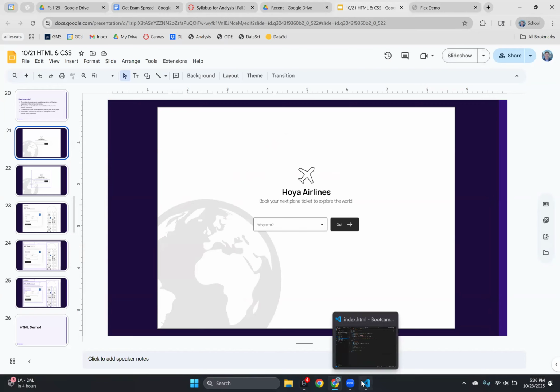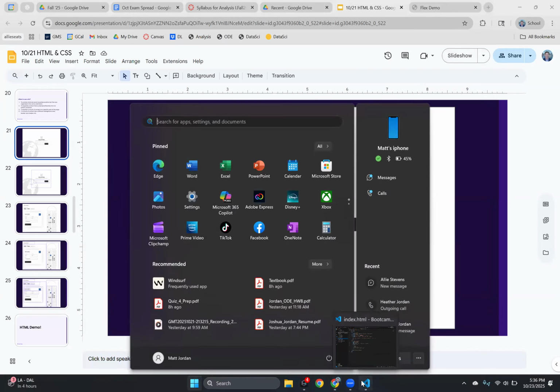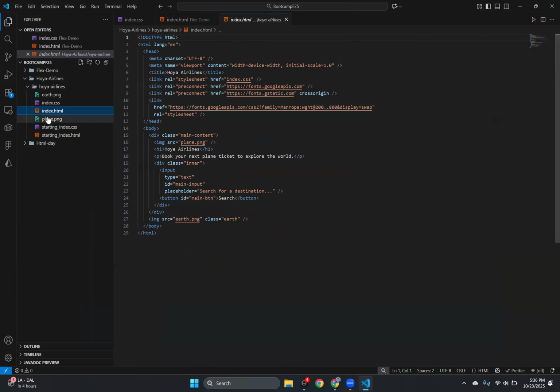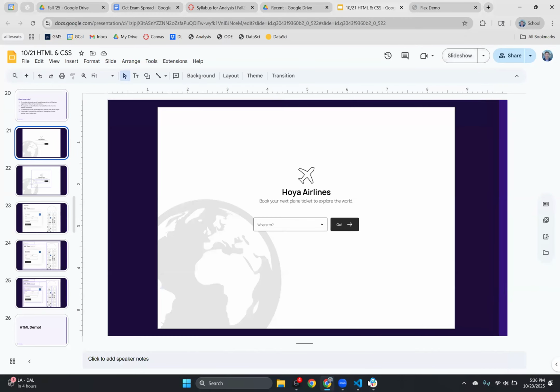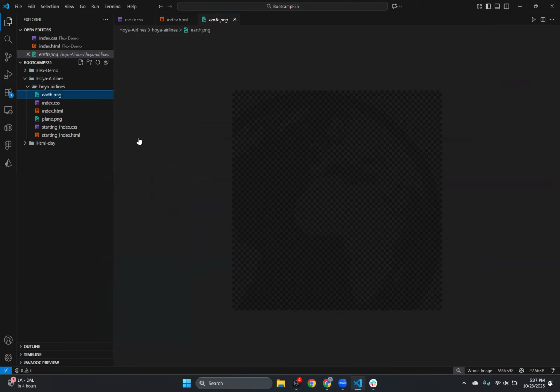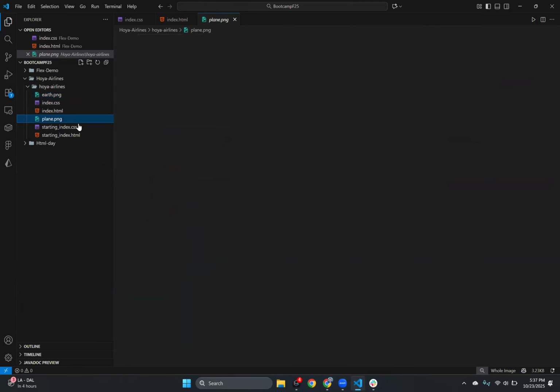With that, I'm going to pull up Slack and send all of the materials out. If you can all make a folder and call it something like Hoya Airlines, and then open it in VS Code, you're going to be putting the globe picture in it and the plane.